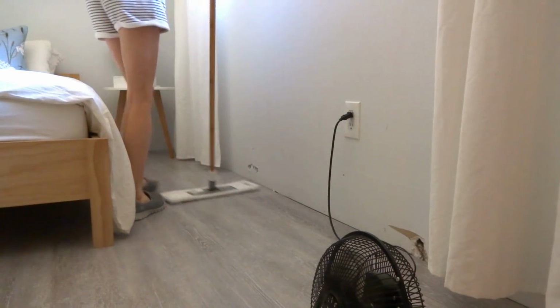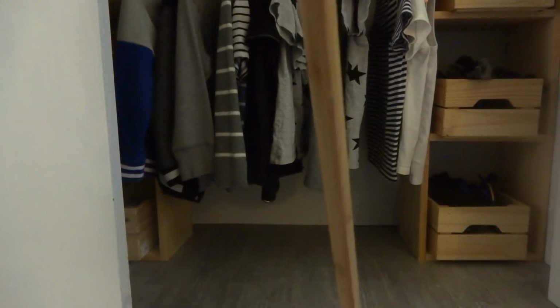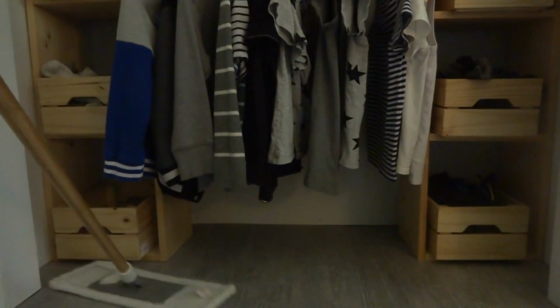And I do the rest of the cleaning during the day in the kitchen, more likely in the afternoon after I cook. But in the morning, I like to do the two bedrooms because you're done with the sleeping, you're ready for the day. You don't usually go back during the day in that room, so I'm basically getting ready for the night.